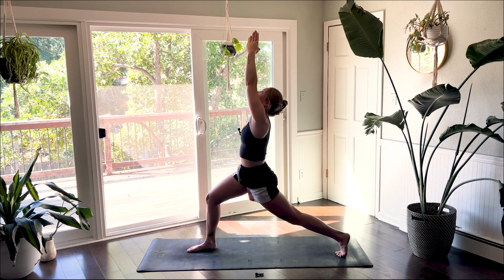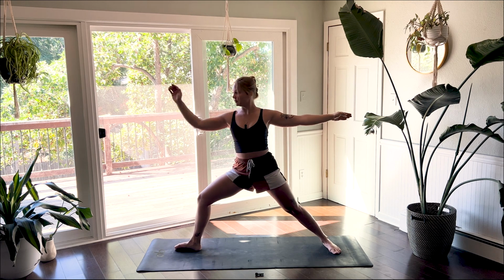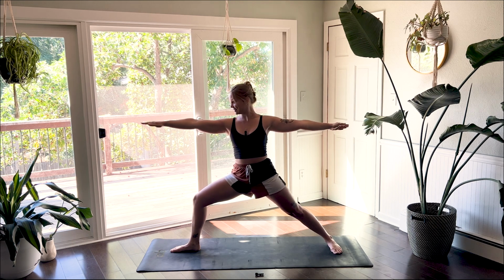Inhale as you lift up 1 inch. Exhale as you spin open to warrior 2. Your back foot plants on the floor. Right arm reaches out in front of you. And yes, your gaze is over your middle finger of your right hand. Holding here.